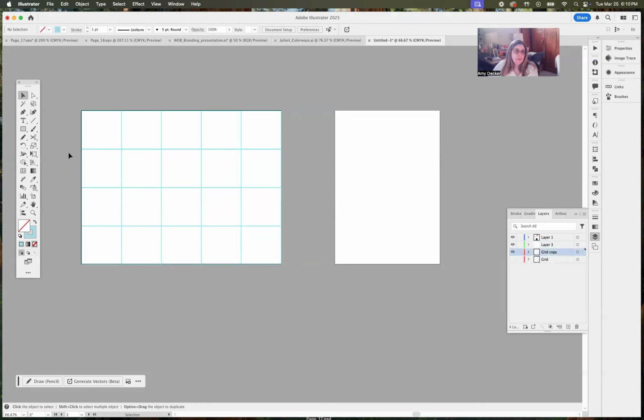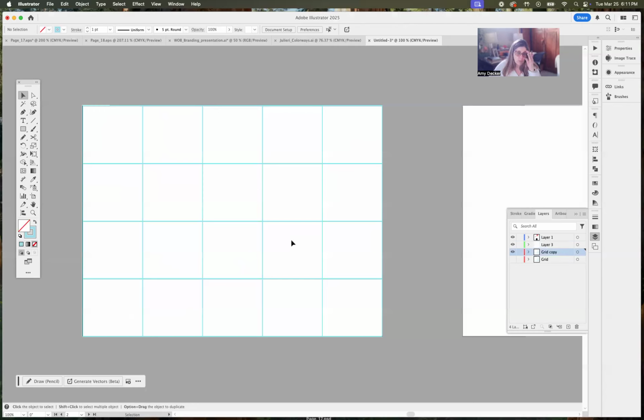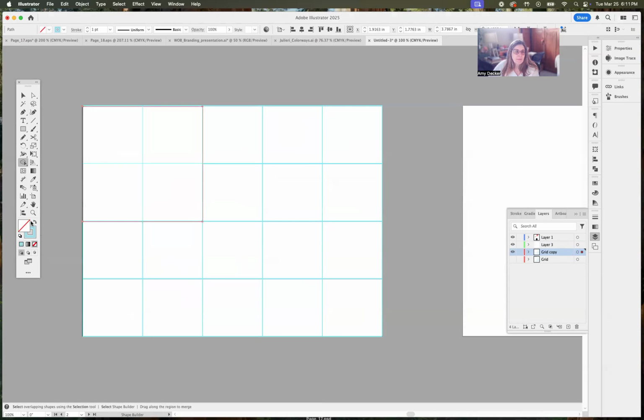I'm going to go into my grid copy and decide how I want to break up my grid for my colors. So for example, I might want to make this all one square. I'm going to use my shape builder tool and make these all one square. And that means I can now, for example, select and fill that as a solid color.